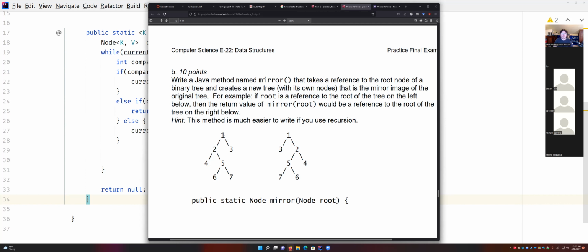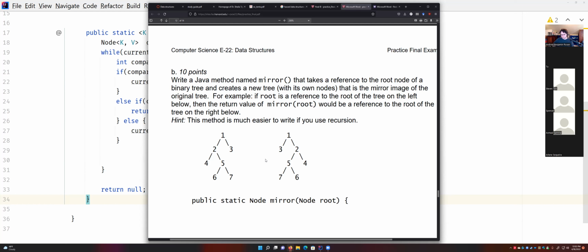On the left, we've got 1, 2, 3, 4, 5, 6, 7. And on the right, we've got 1, 3, 2, 5, 4, 7, 6. Now note that 3 still, even though it's been flipped, has no children. 2 still keeps his children. His children have just been flipped, and his position in the tree has also been flipped.